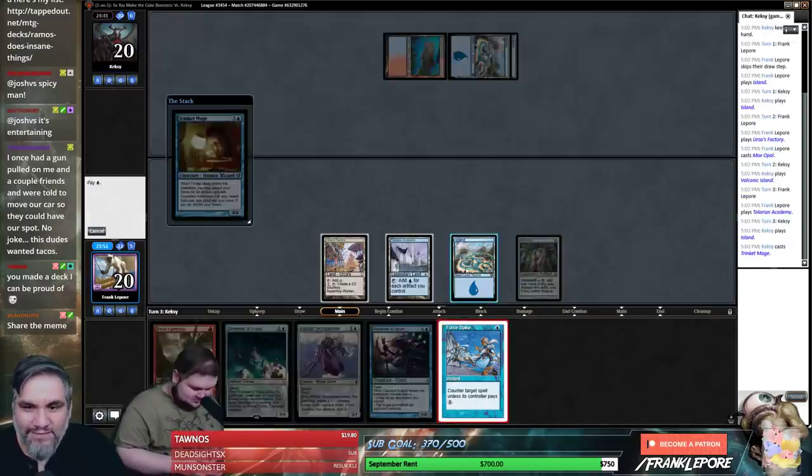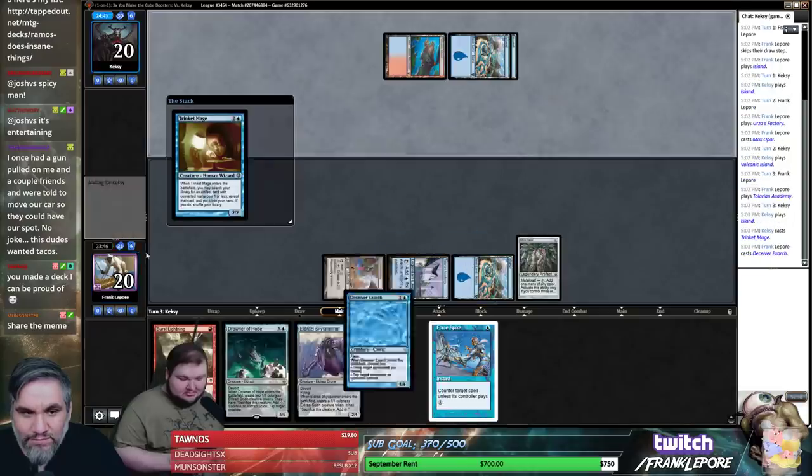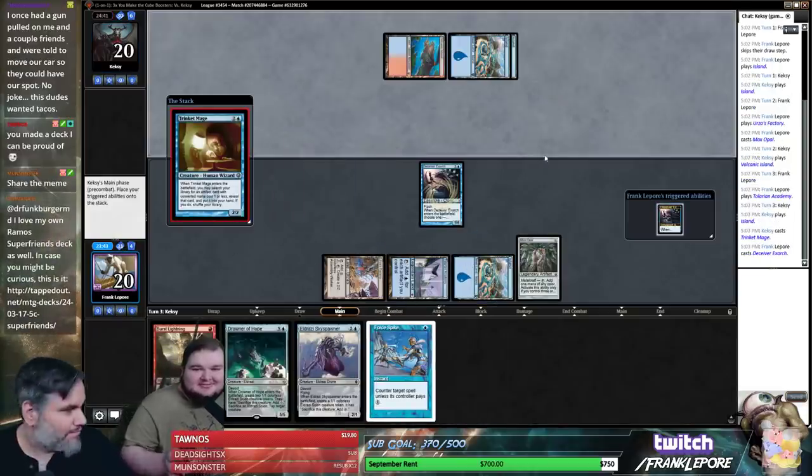I'm going to Force Spike this. Oh, actually, I'm going to Deceiver Exarch. Untap a permanent I control. All right, let's see if this works.